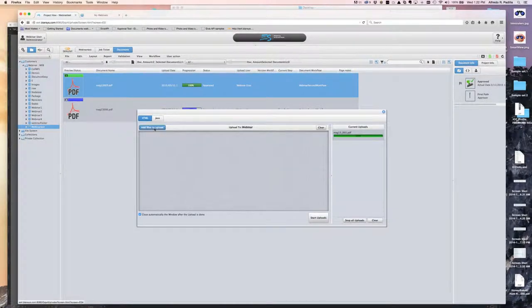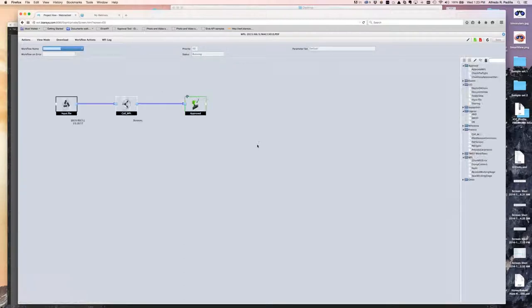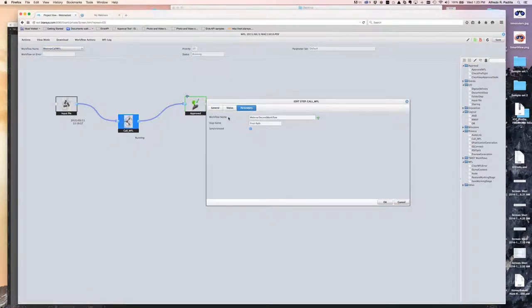So now if I submit another file through here, this file is going through, and basically we have a call workflow set in the middle of a workflow. This call workflow is set up with calling the workflow name, webinar second workflow, the one we were just talking about, and specifically calling a step inside of that workflow called first path. That's the name of that milestone I had sitting after the node tool. I'm calling it specifically by name.